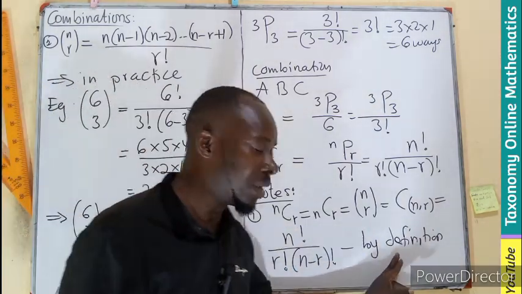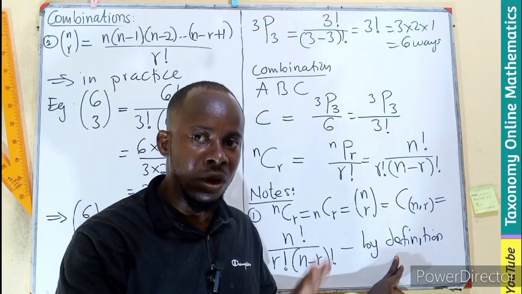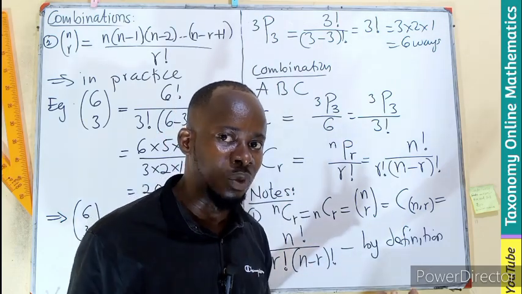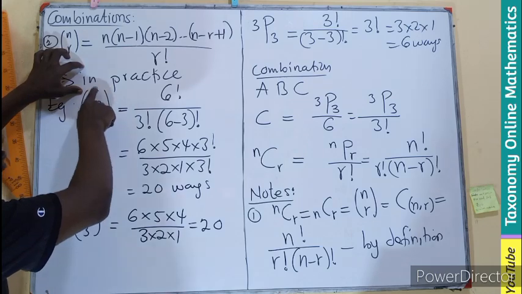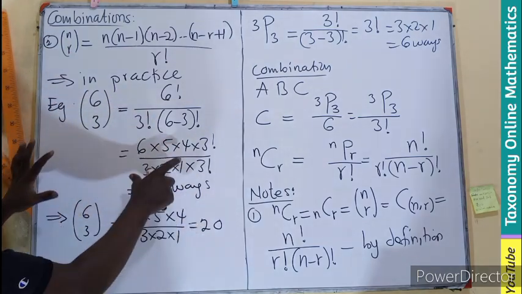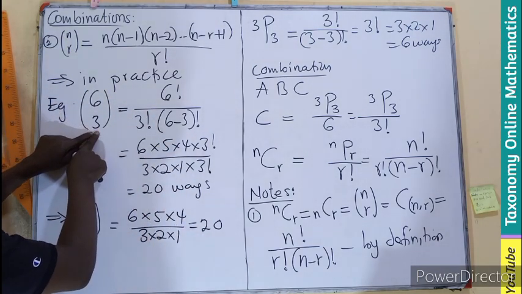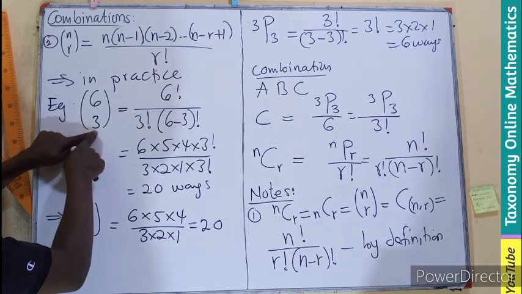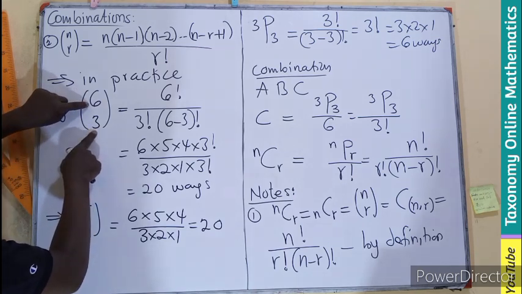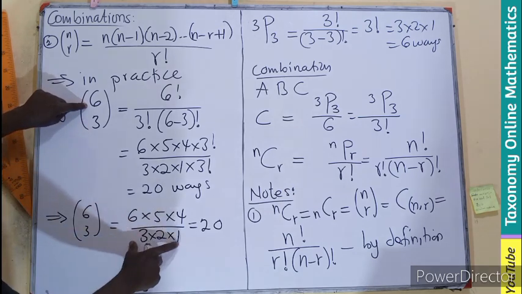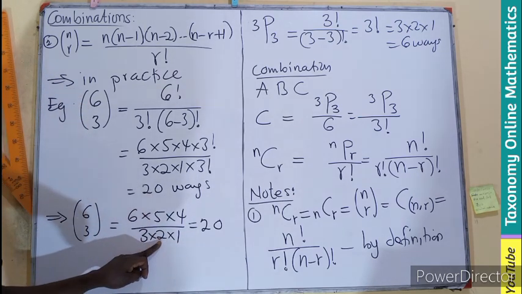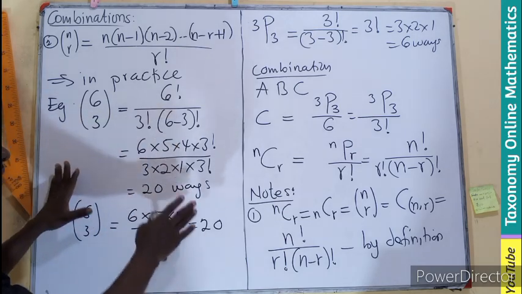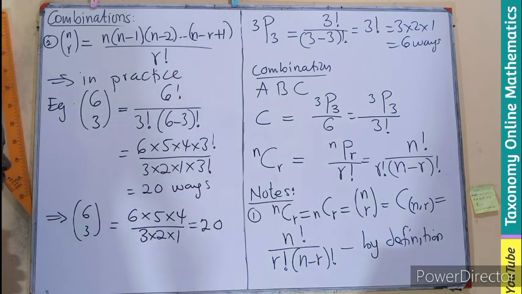So by definition, we can expand. There is no problem. If you have time to expand, you can expand. Then by practical way, we can also deal with this expansion just by picking this as the denominator, then expanding the n times according to the number of terms I have here. So if 2 is here, I only expand it 6 and what? 5. That is the aspect we are having.